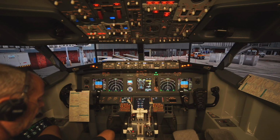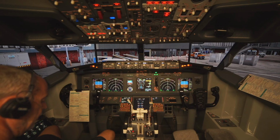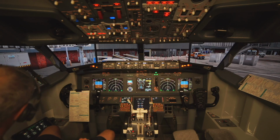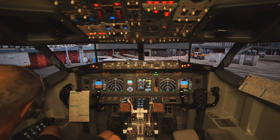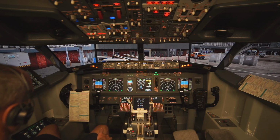It's 121.9. And ground is the same frequency. Okay, tower is 127.2. Okay. So we've got ATIS.